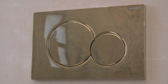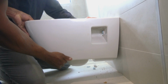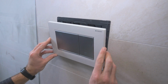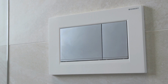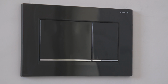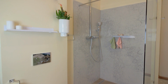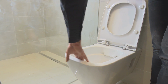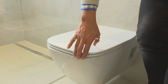Choosing Gibberit for your bathroom is the perfect choice because we bring technology from behind the wall to design that meets it in front of the wall. We start with the toilet. We have the technology behind the wall with the single and dual flush. Sustainability is a really important factor for Gibberit. So for example, with the toilet flushing, we want you to save water. And with having a 3-litre and 6-litre flush, really makes you water wise. And the beauty about them is they're all rim free, which is hygienic.